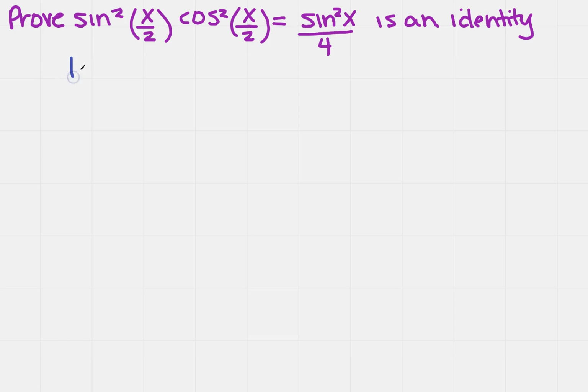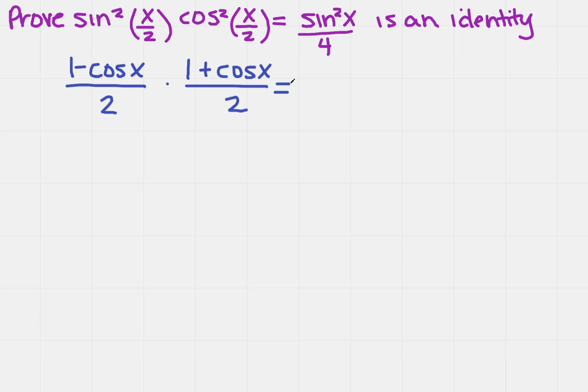Well, it just so happens that the sine squared of x over 2 is the same thing as 1 minus the cosine of x divided by 2 times, now this one over here is going to be the 1 plus the cosine of x divided by 2. And we're not going to do anything with the right-hand side. So now, how can I simplify the left-hand side? It's really not looking like much for me right now, right?